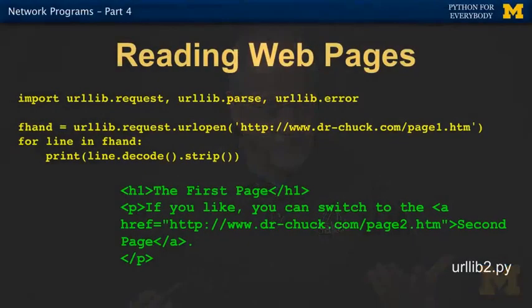Now, we don't have to just read text files. We can read HTML files. Just tell it, go give me that HTML file, and then write a loop. So now we have basically built a web browser in four lines, and this will print out the content of the web page. Again, remember, the headers are there, but they don't come out in this for loop. You have to ask for them in a different way. And so that's it.